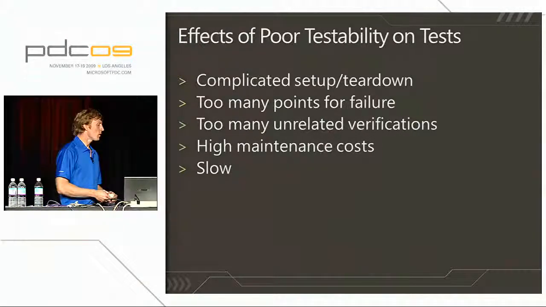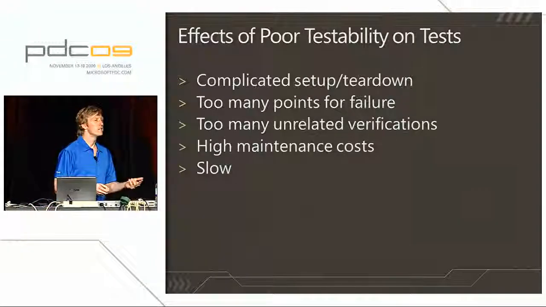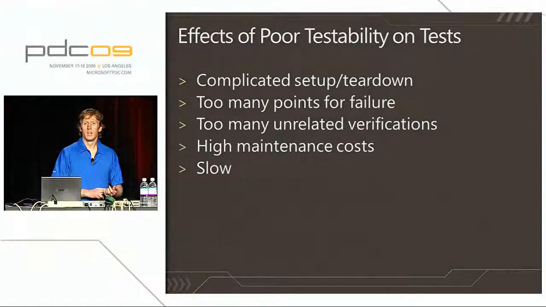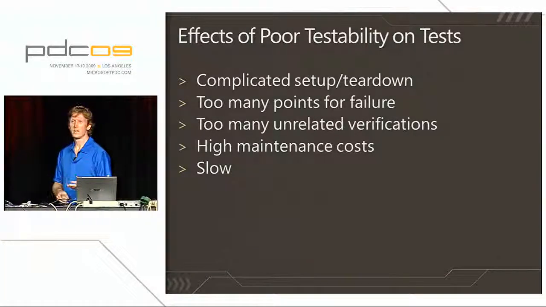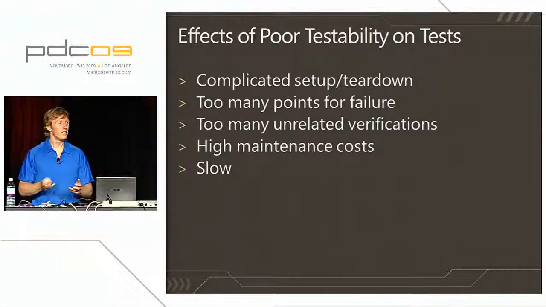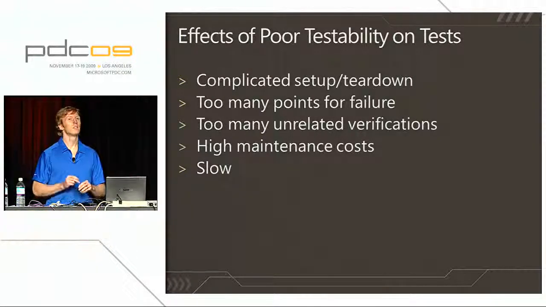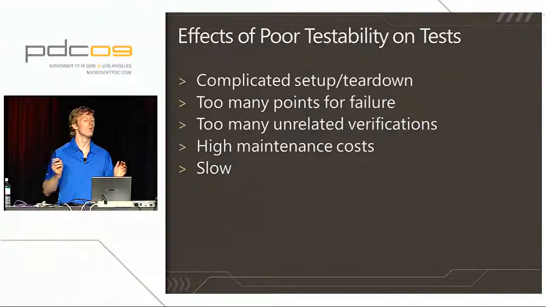So what that all boils down to is you've got high maintenance costs. People coming after you don't know what the test does. They don't know how to fix it. You go through and do a little bit of refactoring, and you've got a lot of changes to make. And finally, these types of tests are actually really slow. They just break the whole system down.